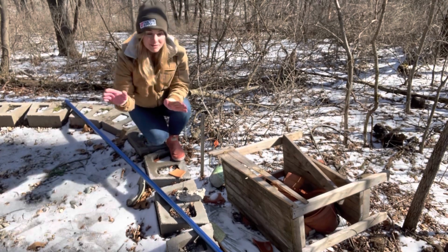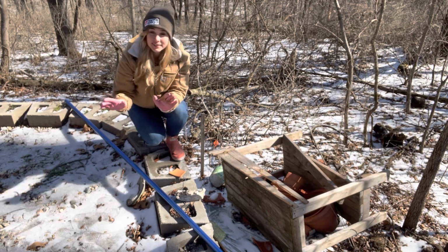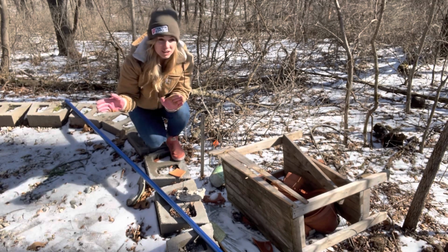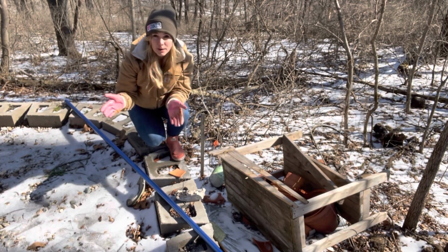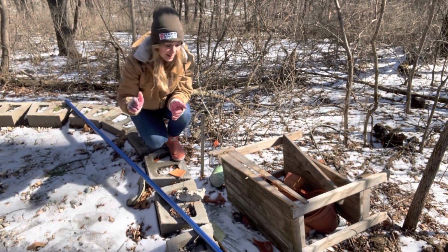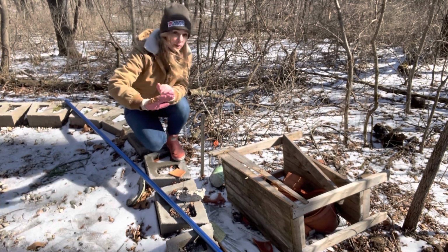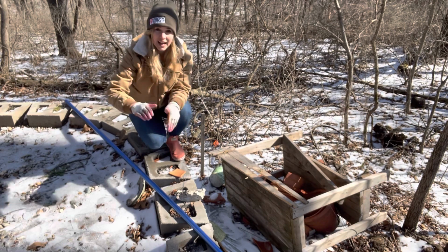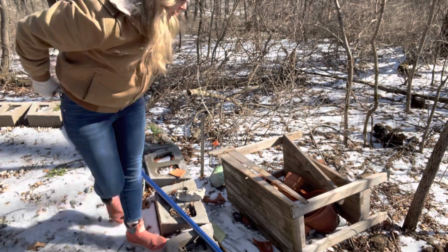Listen, if you see my other movie when I found these mice, I don't even know if they were mice, you guys. They were like giant mice on steroids. They weren't rats, because I've seen a rat before and they weren't as big as a rat, but my gosh, they were the biggest mice I've ever seen. And they were everywhere. They just kept running out. It was nuts. So that's why I'm acting like a crazy person right now.